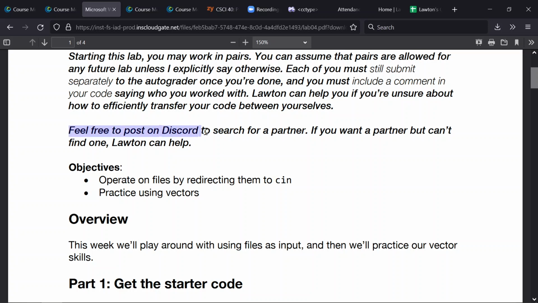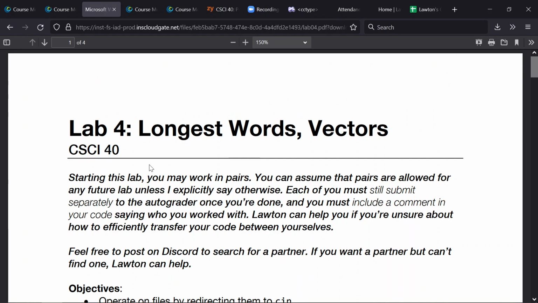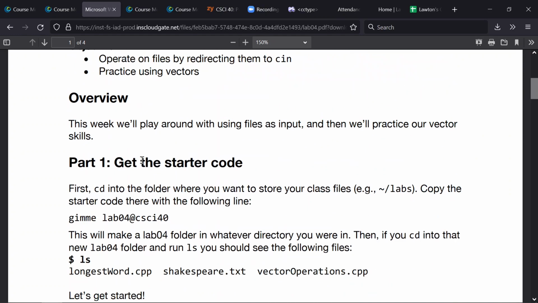And yeah, if you'd like, post on Discord saying, hey, would anybody like to work with me? Something like that, if you're interested. If you don't want to do that, I can maybe make a list of people who want to partner but don't want to ask on Discord. So see me if you want to be added to that list. And then I can pair you off with people myself, if you'd like. So yeah, that is logistics. You can work in pairs now.